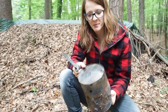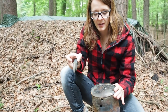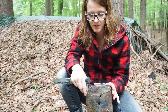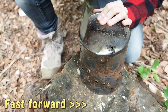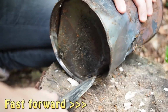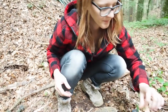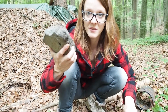For the next test I have prepared this can here. It's an old rusty can, and in a survival situation when you only have a knife you want to cut out the bottom of the can and maybe make an arrowhead out of it for your arrows. So now I'm going to stress out the knife blade even more. I'm going to baton this metal with a stone.